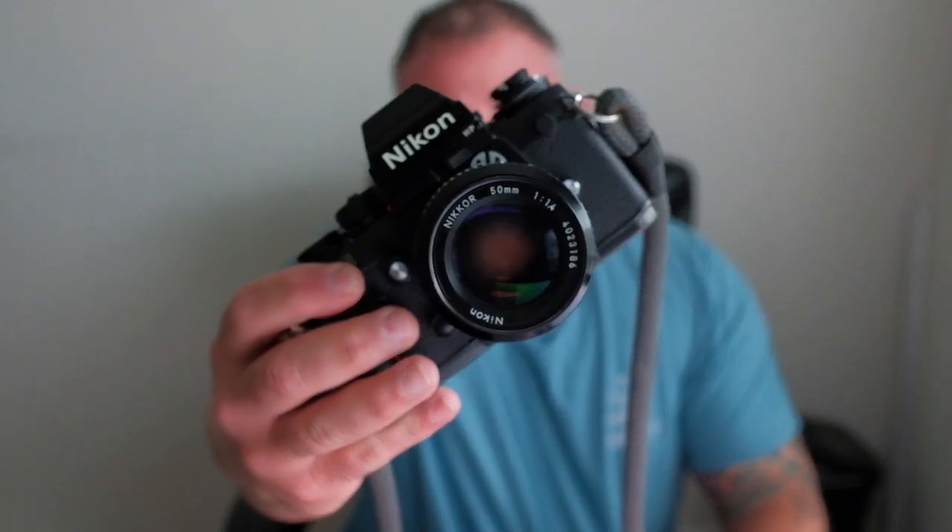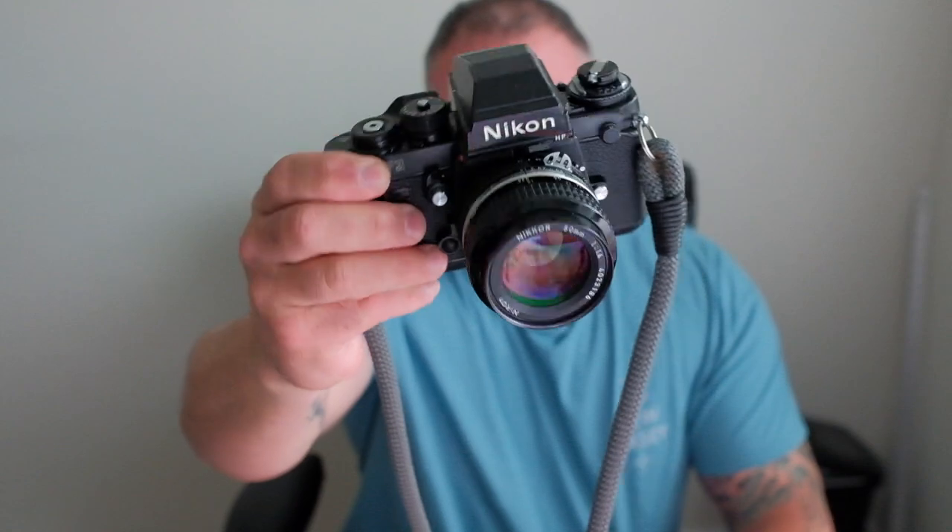Real quick - the amazing Nikon F3, this is what we were using. I have the 50 millimeter 1.4 - obviously an all-manual focus old film camera, but all the images you see will be from the Nikon F3. This is the Hyperion cord strap - I love these straps, I always talk about them, I use them for everything, so check those out too if you get a chance. Perfect for cameras like this. Let's do a screen capture here - I'm going to be directing my attention towards the screen in front of me, just discussing my day and what we did.